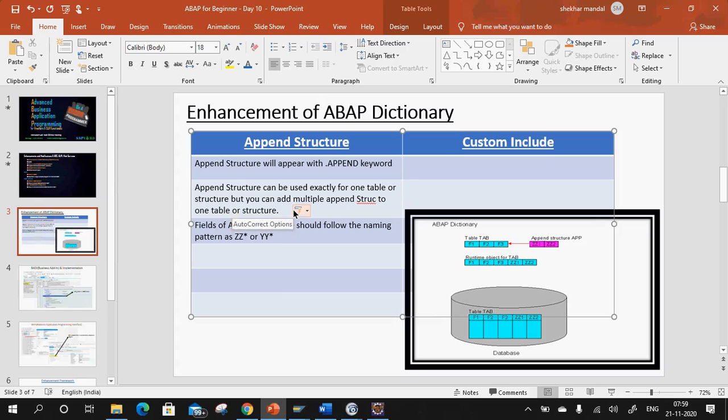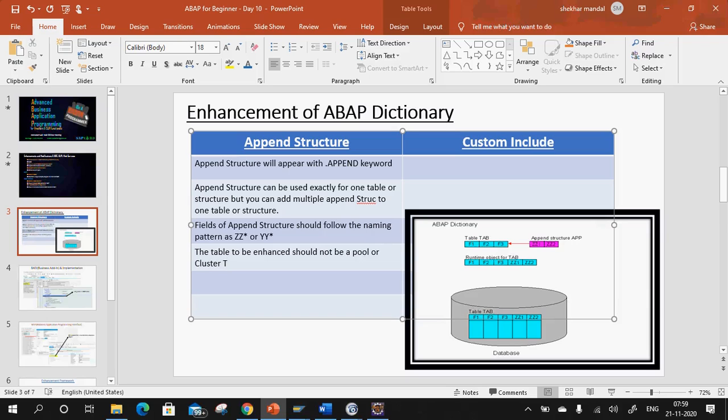Okay. And as I told you, the table to be enhanced should not be a pool or cluster table. Okay.